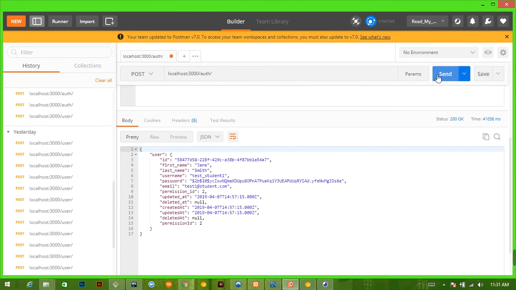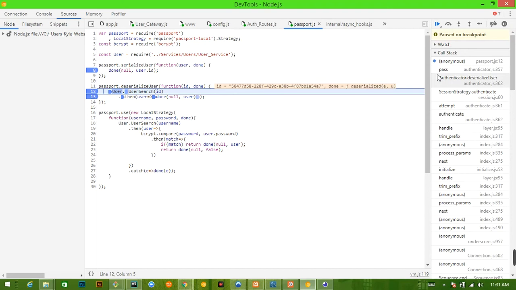Now, if I hit send again, we're going to see something different happen. This time, it didn't call passport serialize user. Instead, it called passport.deserialize user. And you might be saying, well, how? Well, when we sent this second request through, we had a cookie. So before it even looks at passport.use local strategy or anything, it's going to try to authenticate us.